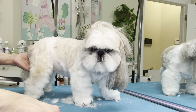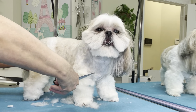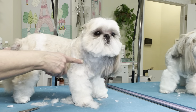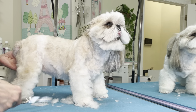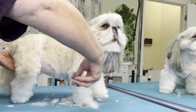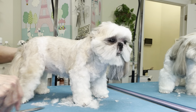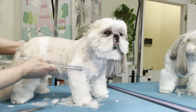I am scissoring up her legs like nice little pillars, dropping straight from the chest all the way down to the toes, without any dipping in. You'll notice I do not pick up the legs to scissor them when I am working, especially on the front of the leg.